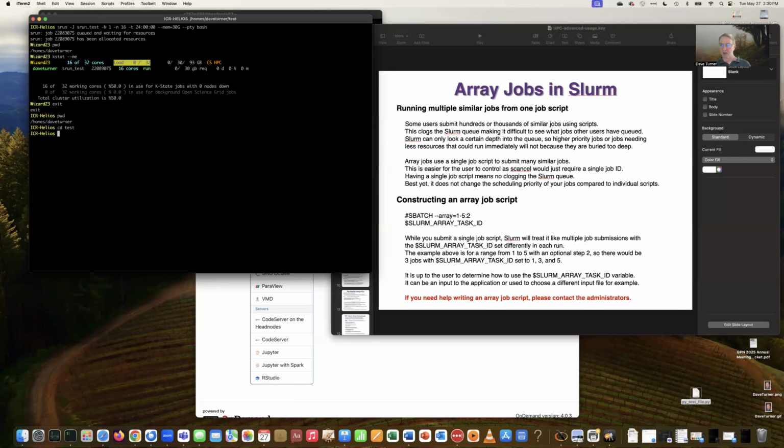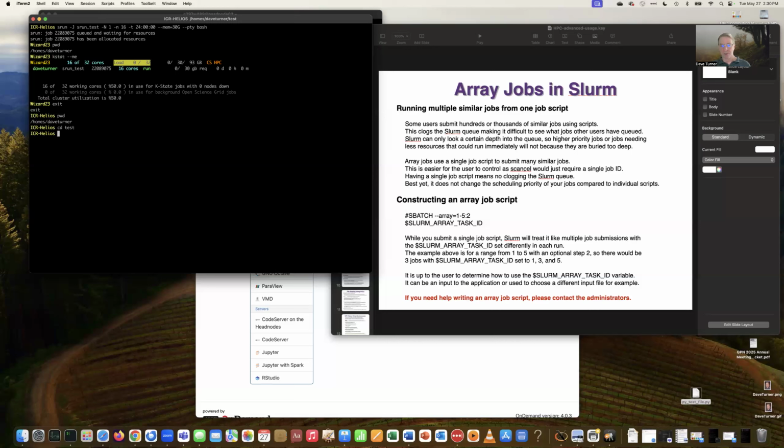But if Slurm can only look 5,000 jobs deep, it's never going to see those other jobs. So dumping lots of similar jobs into the queue is troublesome in many ways, both from us looking and seeing what's there, but also from Slurm being able to manage those jobs.